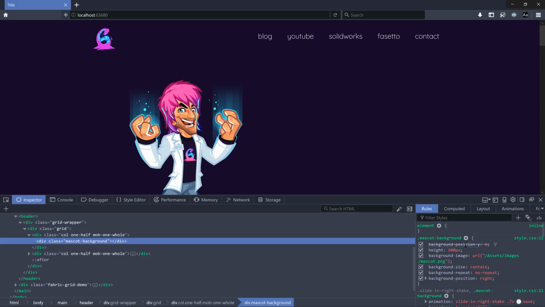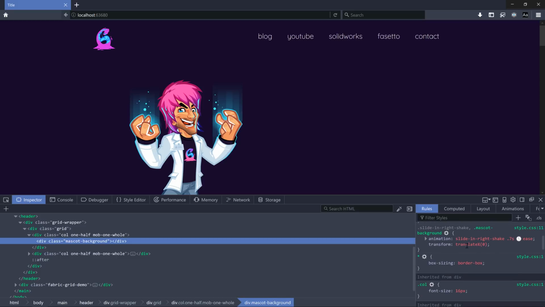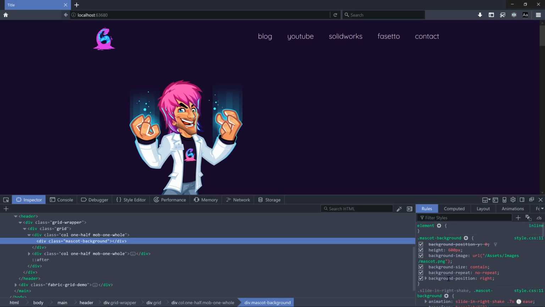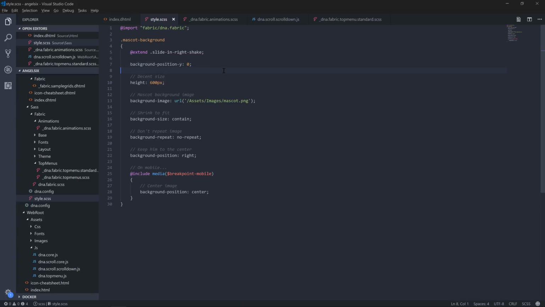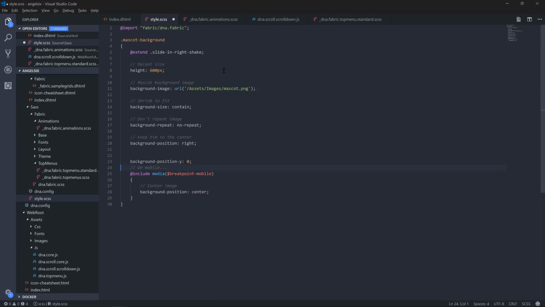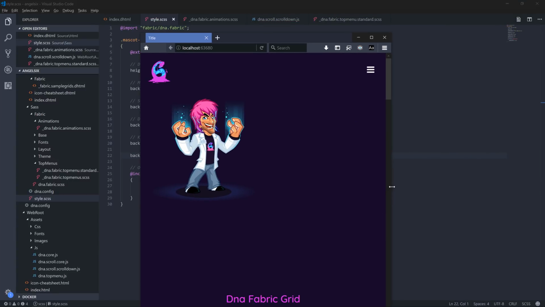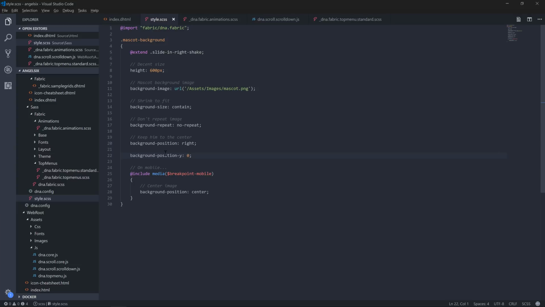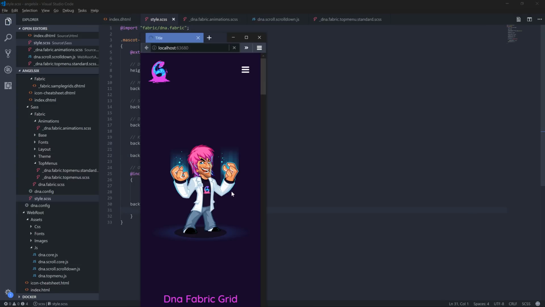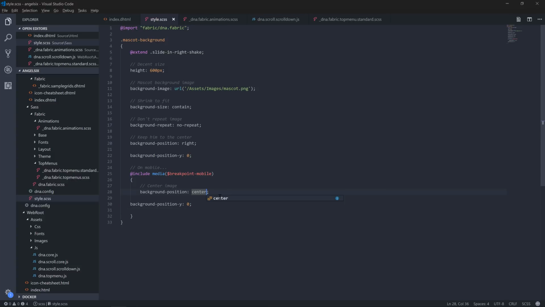Background position Y has been overridden by. What's it being overridden by? Background position right coming after it. So we would have to plonk it there for order of importance. And there we go, it's shifted to the top. And then mobile I'd need it as well because of the override of position. So you're doing center there. I mean, maybe there's a position that's got center top, I don't know. Maybe it's center top, like that. And then we don't need this, which it probably is.